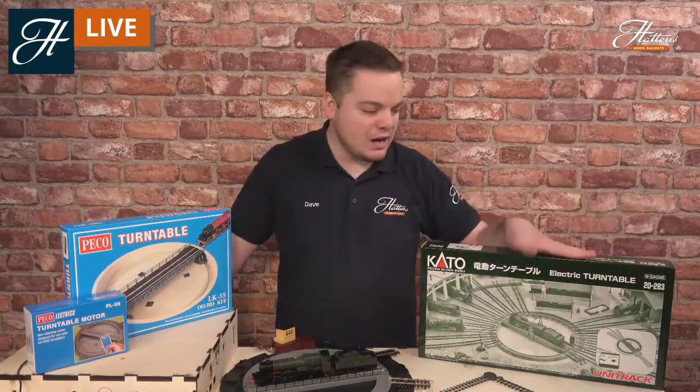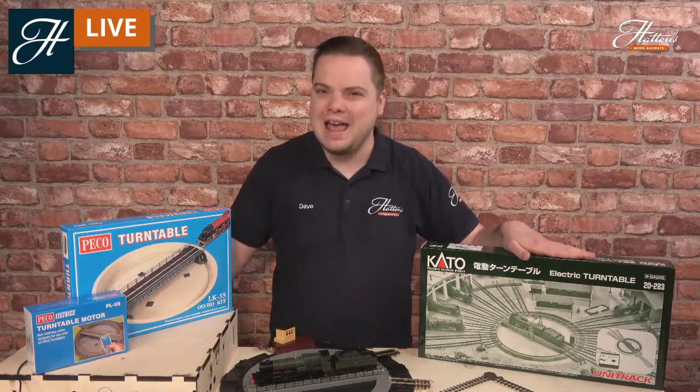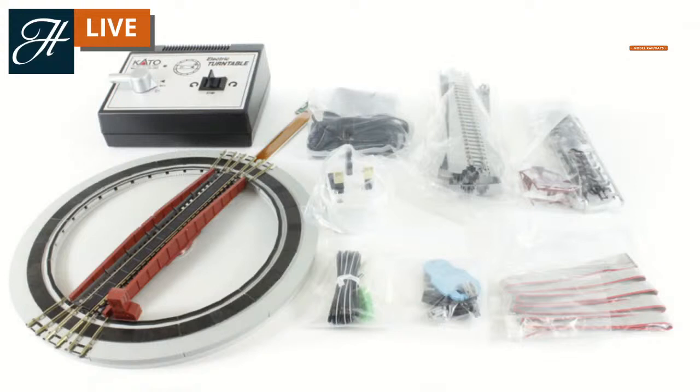Heading over to Engage now, we have this big Kato turntable in front of me. This has everything you need to get started. As you can see here, this is a fully complete kit. You've already got your pre-made turntable there with 6 tracks already installed, but you can see from the kit that there's an option to add many, many more should you wish to.